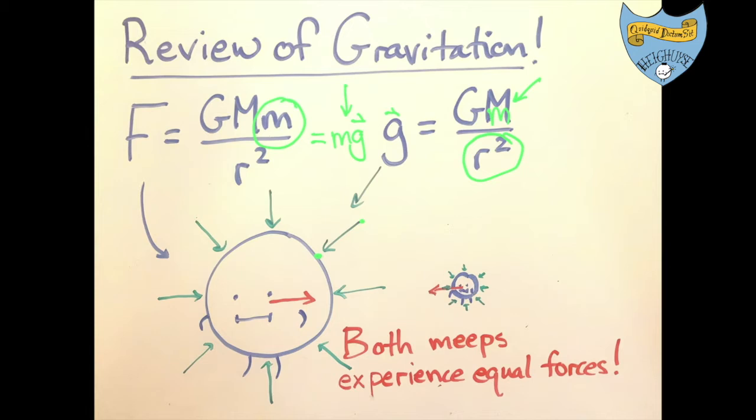I don't know if it's going to come up, and I imagine it won't, but if they ask about the gravitational field inside of a planet, it gets a little weird when you get into the interior. It starts looking sort of like a Gauss's law problem, where if you consider only the mass enclosed within a certain radius, that's what actually counts in this mass term right here. And so if you made a graph of gravitational field as a function of distance from the center, it'd increase linearly as you move away from the center, and then do the whole inverse square thing as you move away from it.